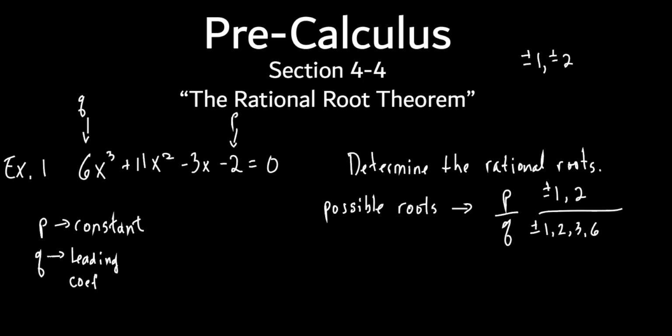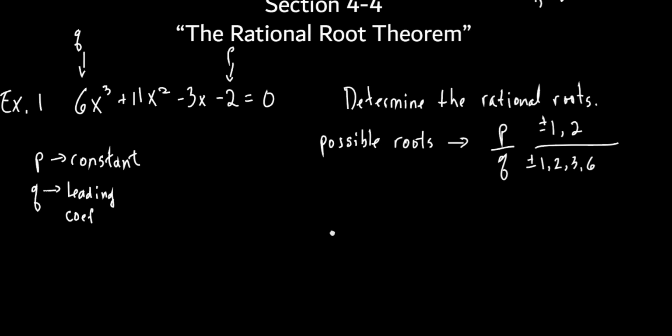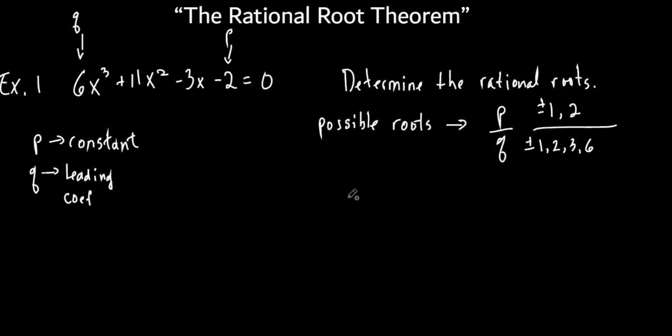All right. So now, here's what's different than what we did before. If you have a number out in front of this, if you have that leading coefficient other than 1, this is what's going to happen. We have a lot more possible roots. We don't just have plus or minus 1 and plus or minus 2. We have this. This is the division. So let's write down all the possible values. So we got plus or minus 1 over what? 1, which is 1, all right? And then 1, I'll tell you what.